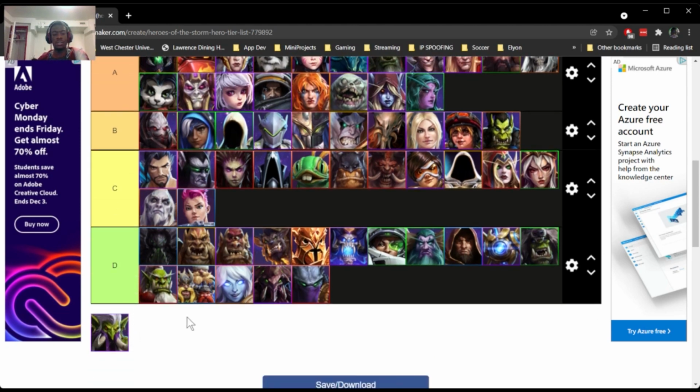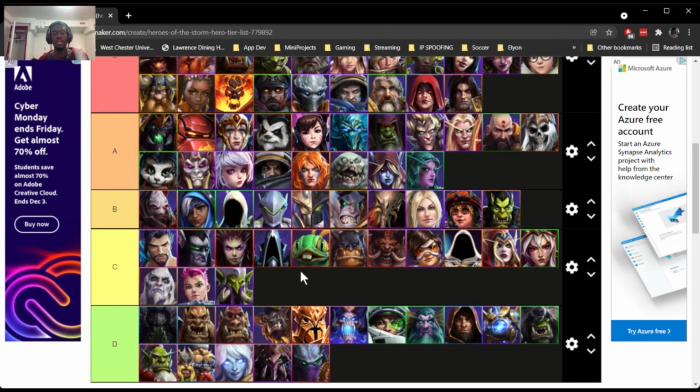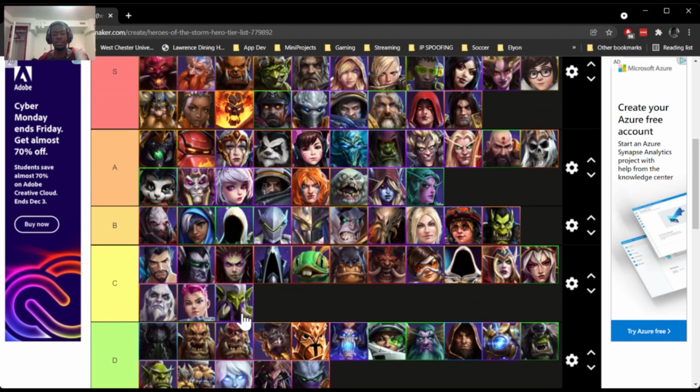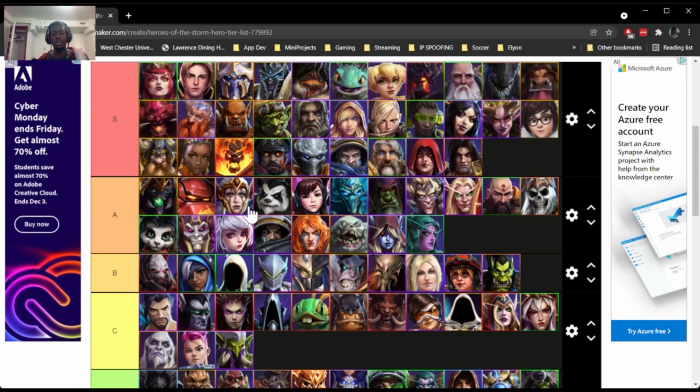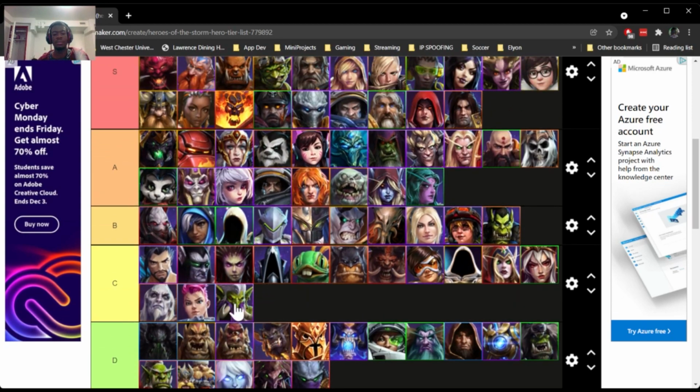Zojin also got reworked. I think he got nerfed. I'm gonna put Zojin in C tier, because in higher elo people play Zojin. In lower elo, I don't see Zojin that much. He used to be one of my favorites, but now he's a bit generic.